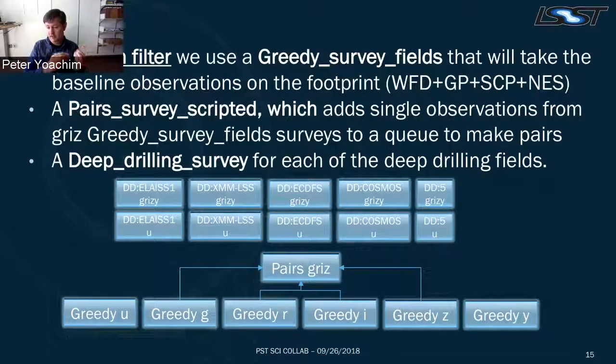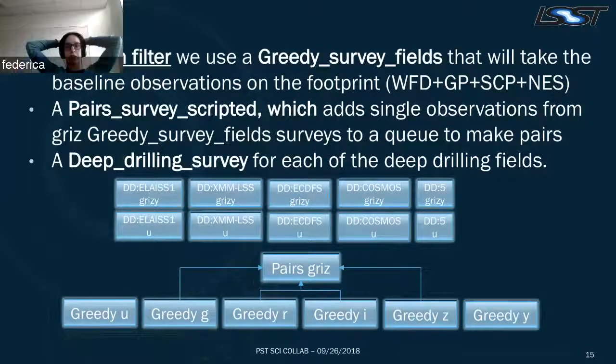And it waits until later and says, oh, here's the pair I want. So it returns and says, this is the observation I want, and that will complete a pair. The other way we're doing it is, one survey requests a blob of sky, and it does the calculation to say, oh, I can trace this large blob in 30 minutes, and then it just repeats it. So you can get your pair in a blob, or you listen and say when you want to pair it. All right, thank you.